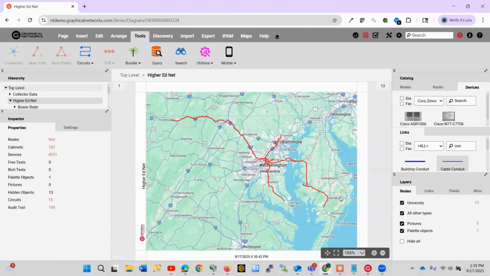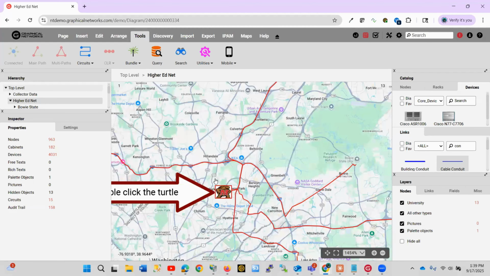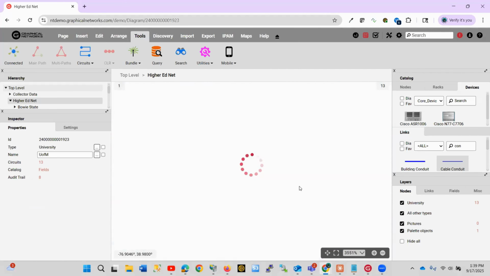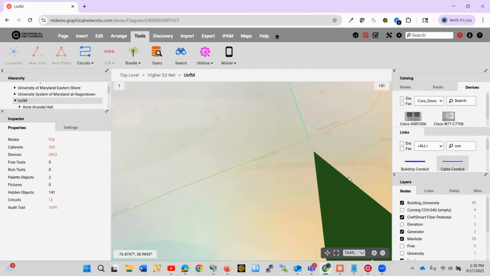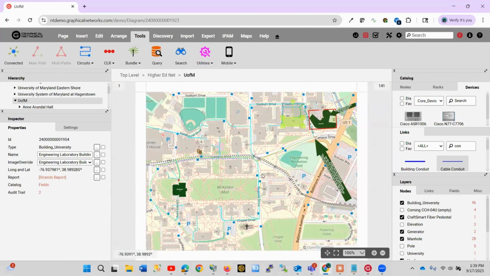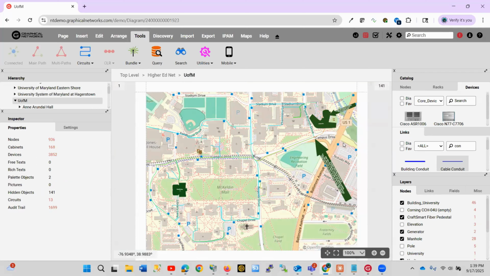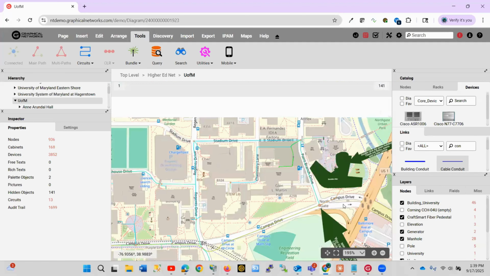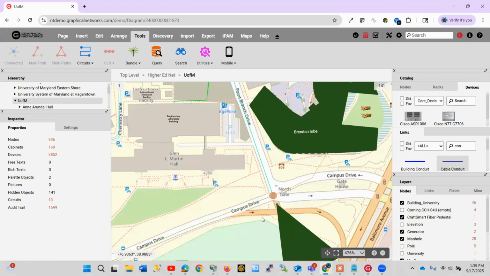And again, they're all tied back physically, like my logical drawing was showing, to my central point, in this case University of Maryland, which I can then navigate into and actually see the UMD campus and all the different buildings that are highlighted. So with your network documentation, it allows me to visually see where all these objects are on my map. The buildings themselves are important, but they're really more containers than anything.